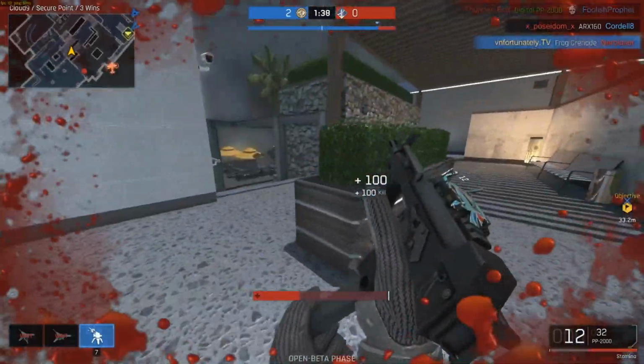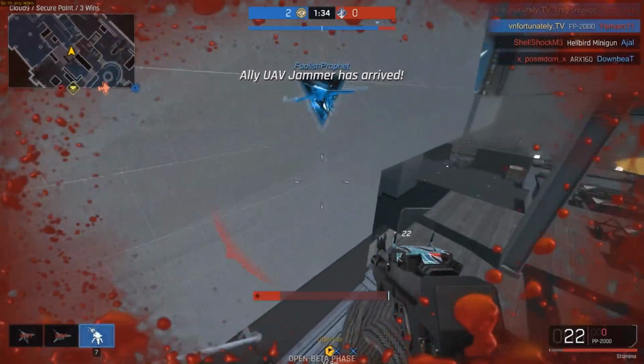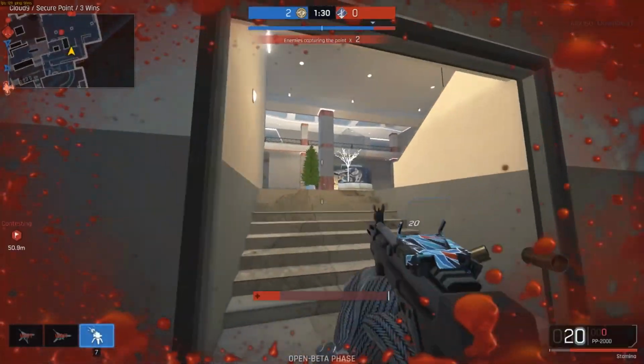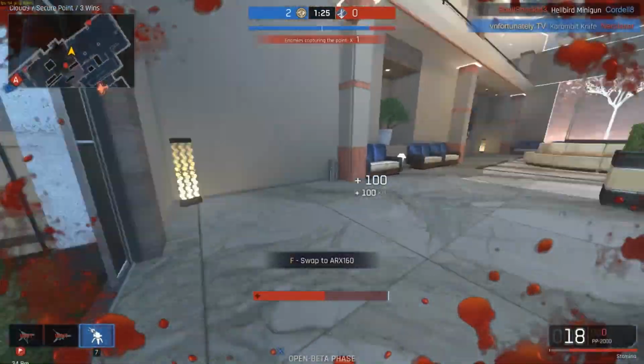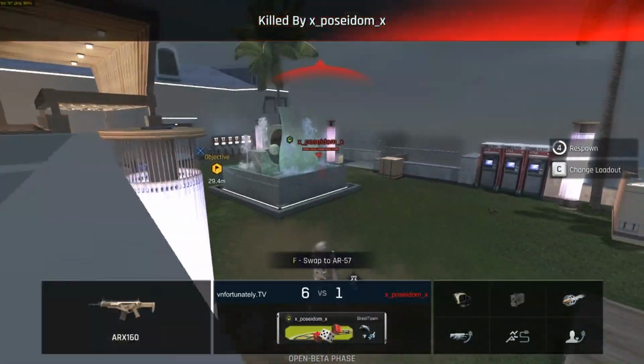But if you are looking for something new and something that is fun to use, and something that is a breath of fresh air from the AR-57 hipfire meta, I would suggest using the PP2000 and giving it a try. If you do end up trying the PP2000, make sure that you do stay in close range with your enemies and try to avoid medium to long lines of sight. Just try to be aware of your positioning and work on your map awareness, and the PP2000 will work out.